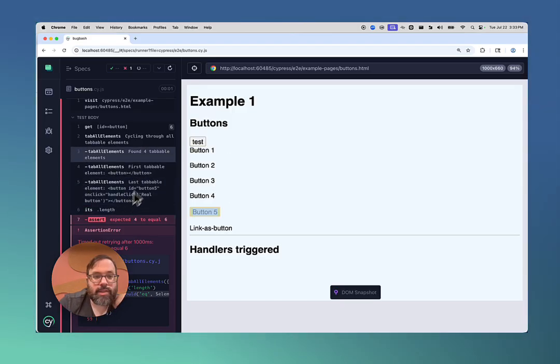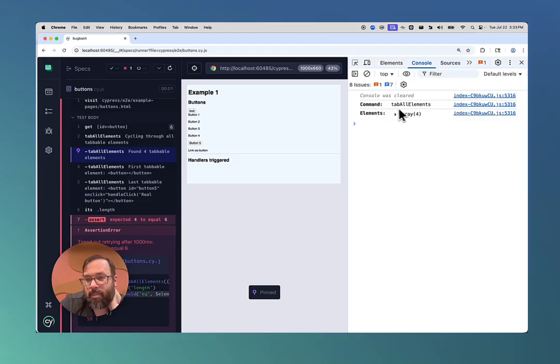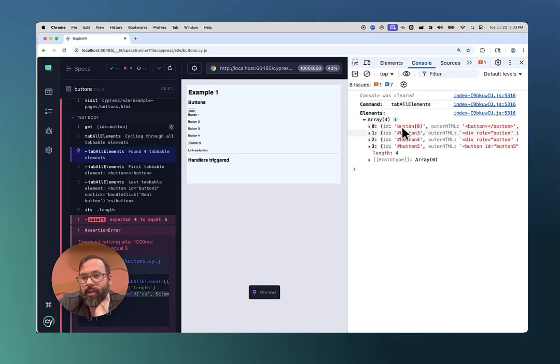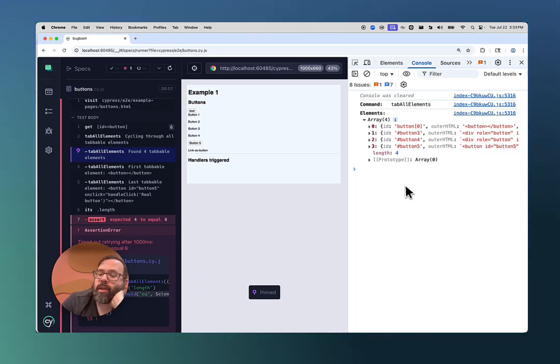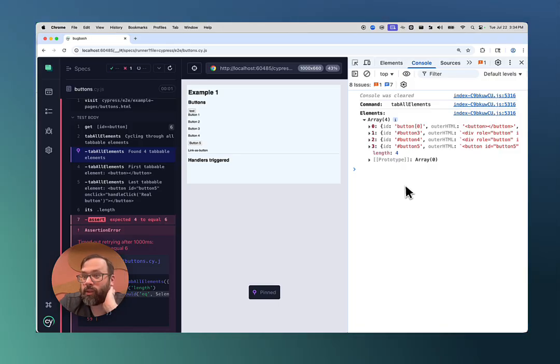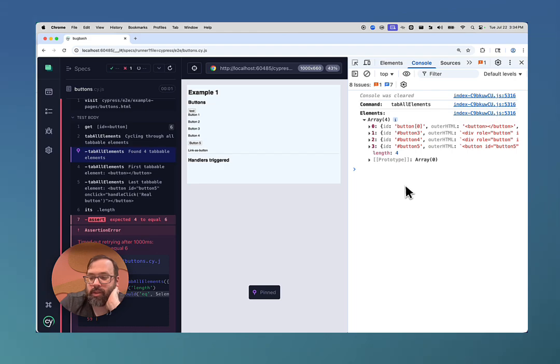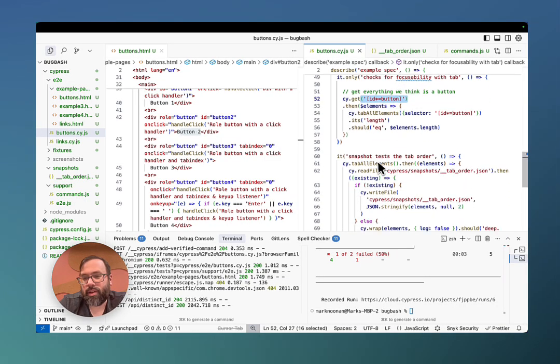It's going to turn out to be these. And so this helper custom command in here spits out this array, and those are the elements that are focusable here. So being able to derive that backwards from what responds to the tab key helps you to write a little loop that performs an accessibility check on the tab order and just verifies it against some expectation. So here we're saying it's the length of things we think are a button.